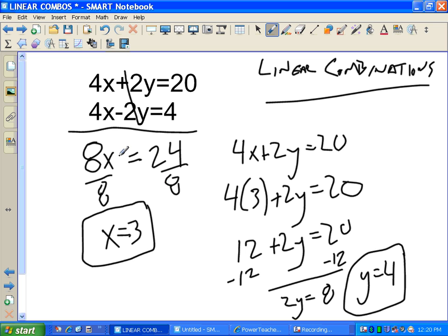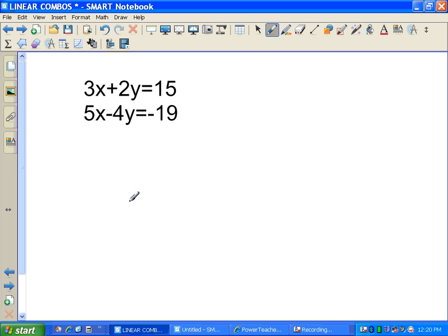We should quick check to make sure that works in the other equation. 4 times 3 minus 2 times 4. Is that equal to 4? 4 times 3 is 12. 2 times 4 is 8. 12 minus 8. I think it's 4, so we're good. So we want to make sure we have both answers and we want to box them in so that we can see them.